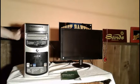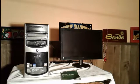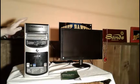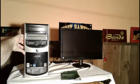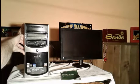Okay. Now I want to mention that as far as static buildup goes, I already discharged myself from static by touching the computer case. I don't have the grounding cable I wear sometimes so I can move around, so I don't have any problems. But I just want to show you how I go about doing this. The main thing is just to discharge static by touching the case like I'm doing here.